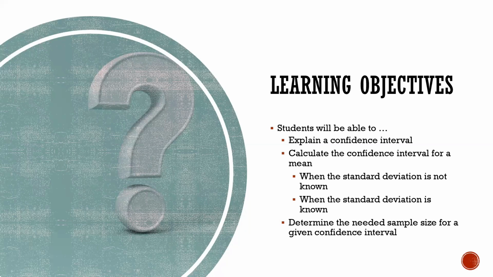I collect a random sample of 20 Americans, or let's say 20 American males, just so we don't have to worry about that difference. And their mean height is, let's say, 5'9". Where can I be 95% sure that the actual population mean is? And we'll also determine the needed sample size to get within, say, half an inch. If I need the mean within half an inch, we're going to find out the sample size we need to get to that arbitrary level of accuracy.